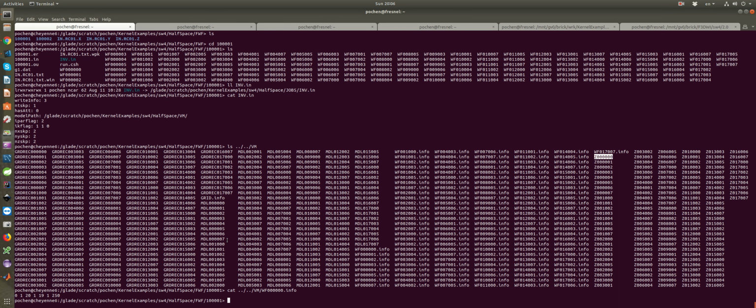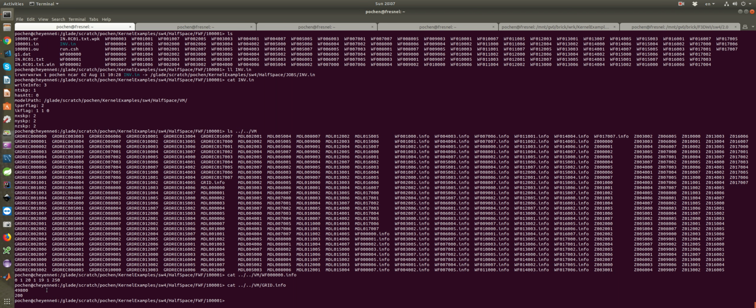And then one more file that's going to be written out is grid.info. If I take a look at this file, grid.info, it's going to look like this. It's the bottom depths of each grid followed by the grid spacing of each grid.